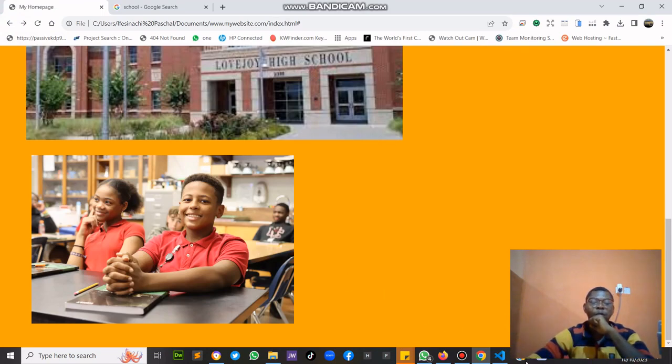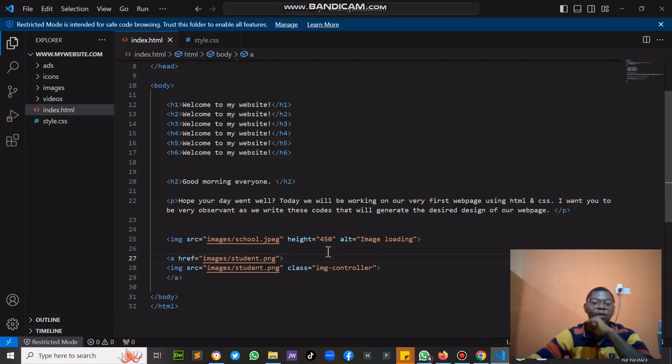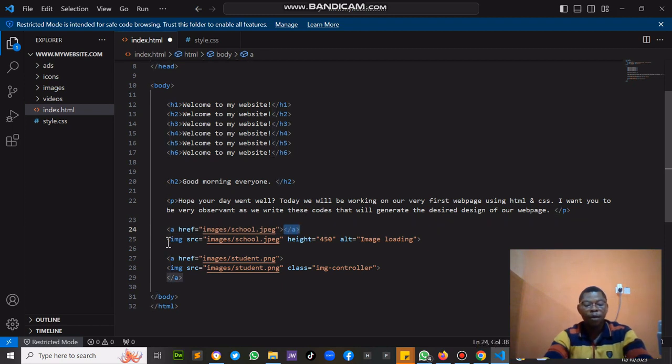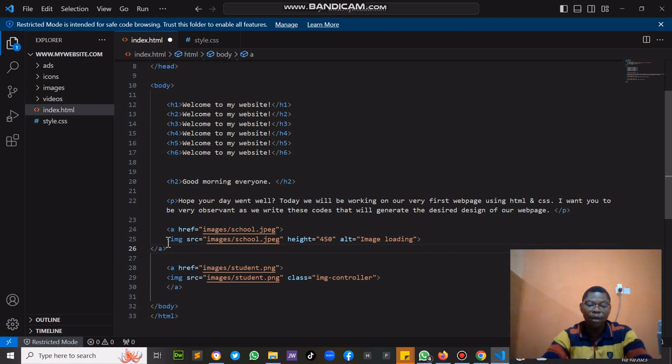Very, very simple. So please take note that this very first one was done manually, the second one was done with a CSS class. So you can also add a hyperlink to the previous image here by just defining the Ahref. Remember to give a gap from your A. So you say Ahref, put whatever you want it to be, images, schools, here, end. Cut this, come down and place the end of Ahref.